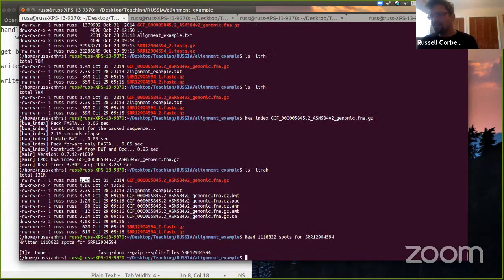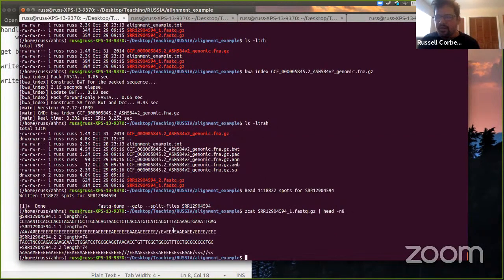Okay, cool. So we finished downloading our read files. These are here. We're going to just take a look at them really quickly to make sure we understand them. Again, those of you wondering how I'm completing this string really quickly when I'm typing, I'm just hitting the tab character and it's auto-completing the string based on what's available to the shell to complete. So if I do that and I look at the first, let's say 8 lines, that should be the first 2 reads. And in fact, it is. And you can also see that they are, for some reason, 75 and 74 base pairs in length.